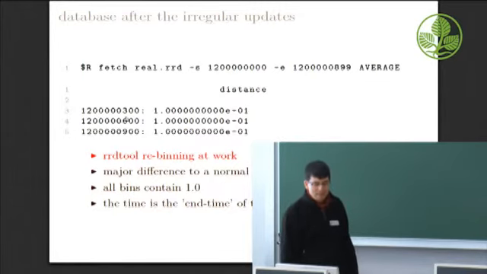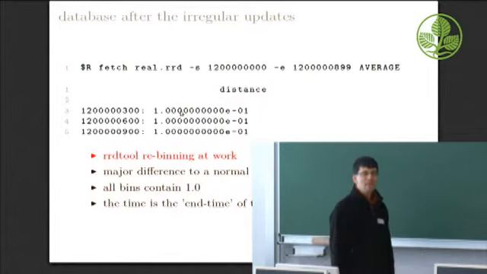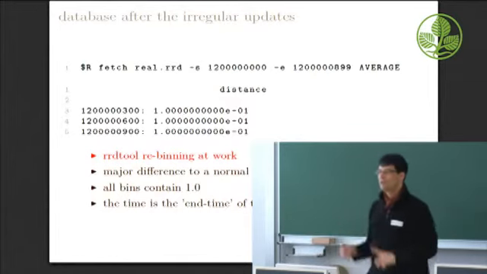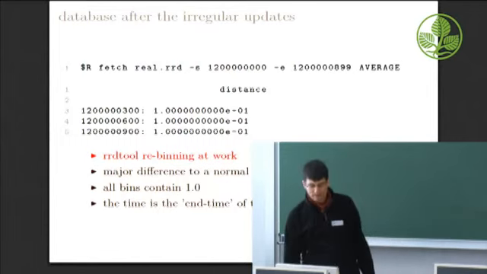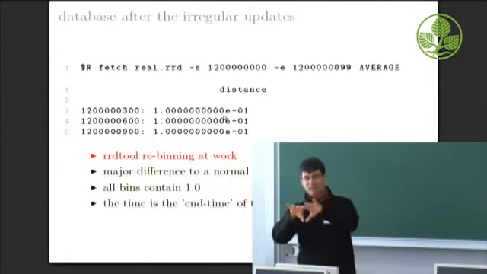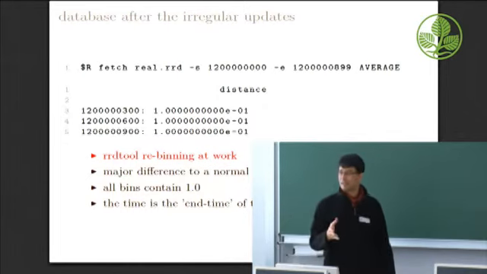And as you can see here, the data which ended up in the round-robin archive is that 0.1 as expected, so a straight horizontal line, meaning that the data rate, even though those measurements were all over the time space, didn't matter. RRDtool reached the right conclusion and stored, at quite a high precision, that data which represents the rate of traffic in that line. So if you do billing using this, you're perfectly fine.